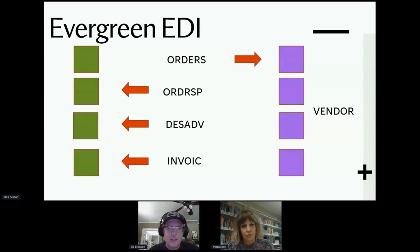So what we're talking about adding is this new EDI message, DESADV, which doesn't mean a lot to any of us, I don't imagine. It's a new message type, and its purpose is basically to say, you sent your order, we told you what we have, and now we're going to send you another message saying we shipped these items. The message says you ordered these line items, we're shipping X number of copies of these items in this box, and it's going to be in the same box with these other copies of these other line items. And we're also going to tell you what the barcode is on the side of the box.